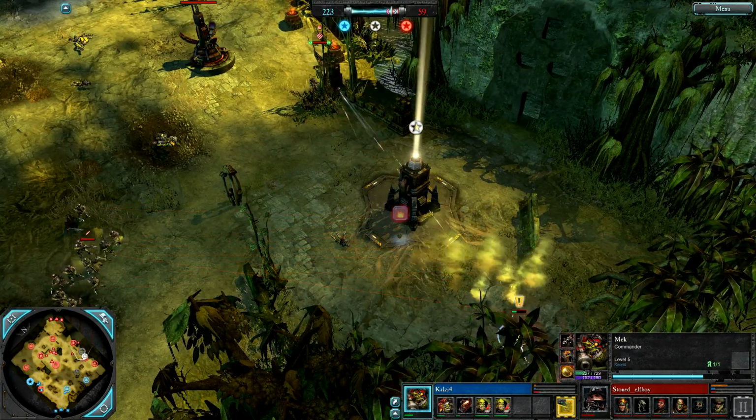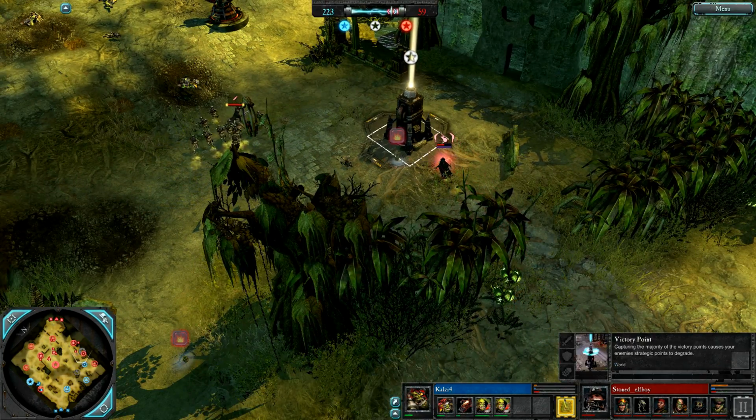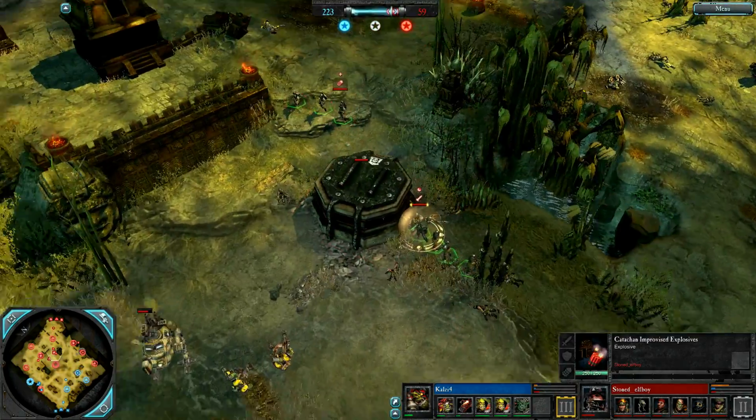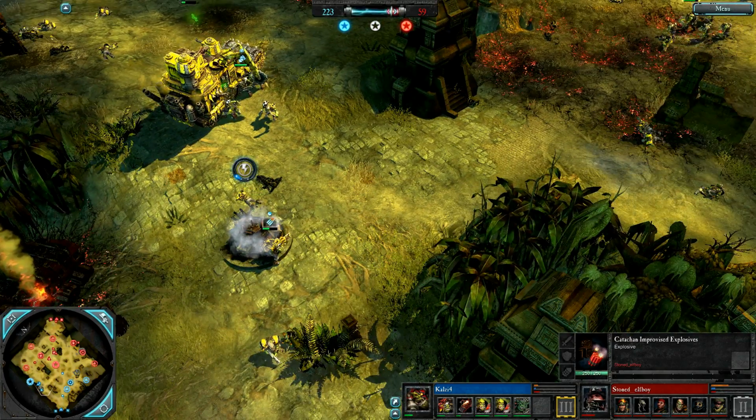223, 59. Put it somewhere where the Mekboy can't teleport in and tie it up. Improvised explosive is there, another one here. Not sure if there's a limit to how many you can have on the field at once. I don't think there is. 223, 59.